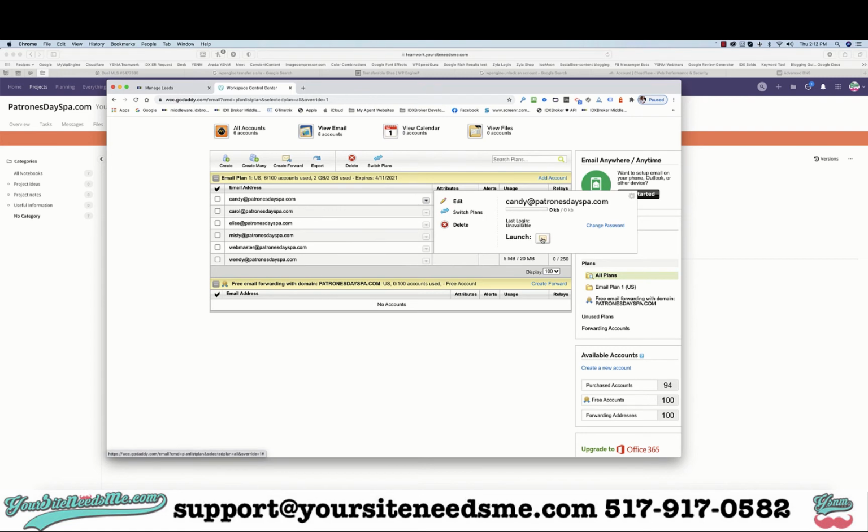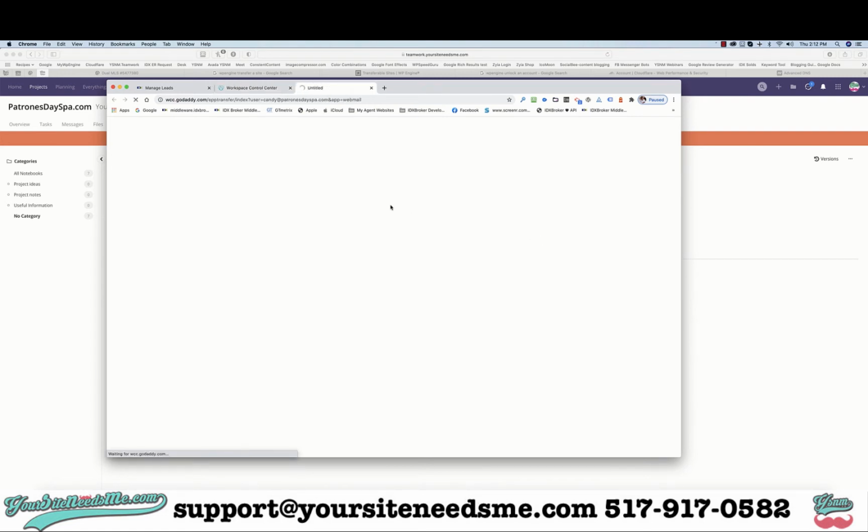So now I'm going to launch it, and it's going to open it up in webmail. It should send the primary user an email, whatever email is on record for the GoDaddy account itself. It should send them an email with instructions, but I always do this as well.